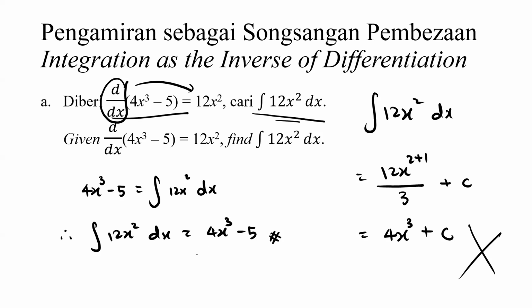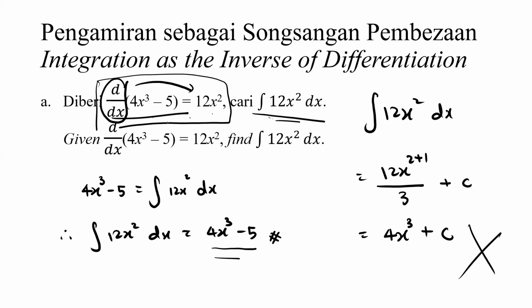Yeah, I know. But we are not testing whether you know how to integrate. We are testing whether you know that integration is the inverse of differentiation. Otherwise, why do they give you this? They don't give you anything for nothing. They give you something because they want you to use it. So in this case, they expect you to understand the relationship between differentiation and integration. Since they give you this and you need to find the integration, try to change the differentiation into integration so that we can apply it here. Your exact answer is this. So this part is not correct. Understand the way they ask the question, why they ask like this, right?